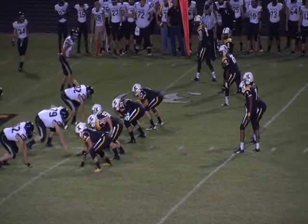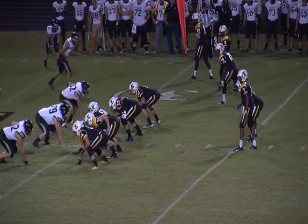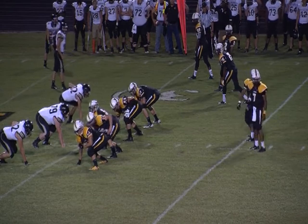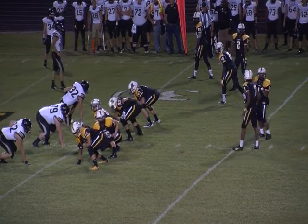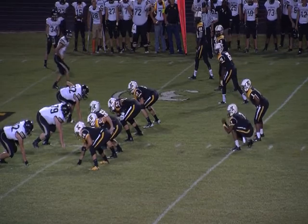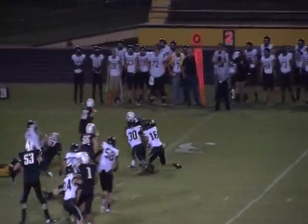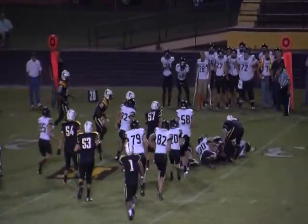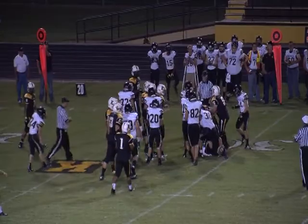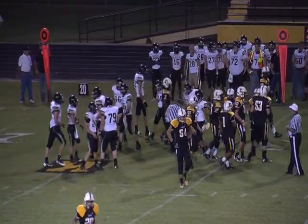4 wide receivers go to the far side again. Nelson in the shotgun, 1 man in the backfield with him. Tries the hard count. Now looks over to the bench as they change the call. Nelson now takes the snap. Hands off to the tailback, almost dropped it. Now he keeps it, jerks it back out, gets to the 30, inside the 30, down to the 29. He'll gain 2. They'll give him the 28. It'll bring up a 3rd down and 8.